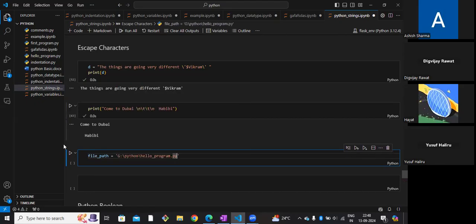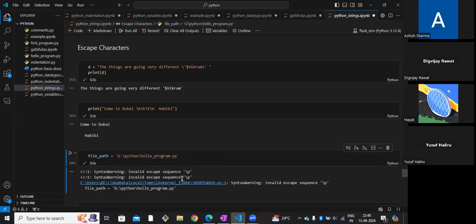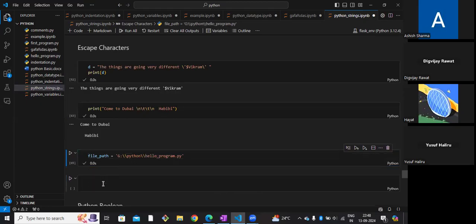If you see here, this is called forward slash, right? What is it saying? Syntax warning, invalid escape character. In Linux and Windows, the representation of the paths is different, forward and backward slash.